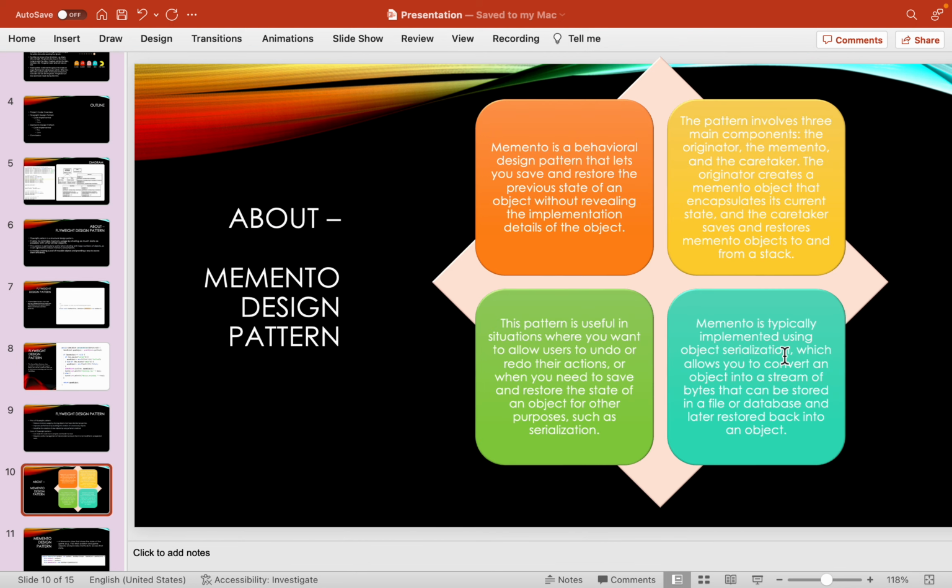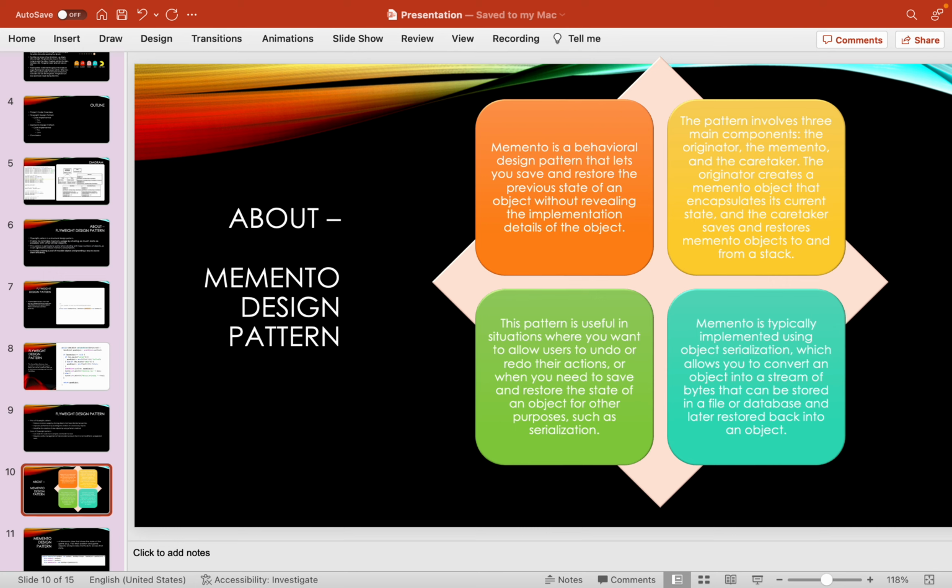So, next is the memento design pattern. The memento design pattern is a behavioral design pattern that lets you save and restore the previous state of an object without revealing the implementation details of the object. The pattern involves three components: the originator, the memento, and the caretaker.